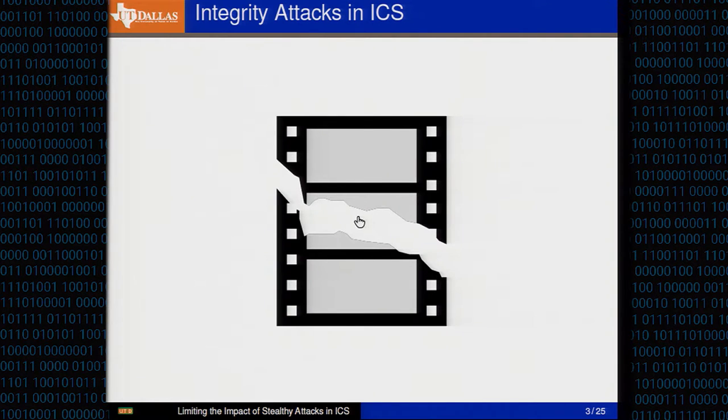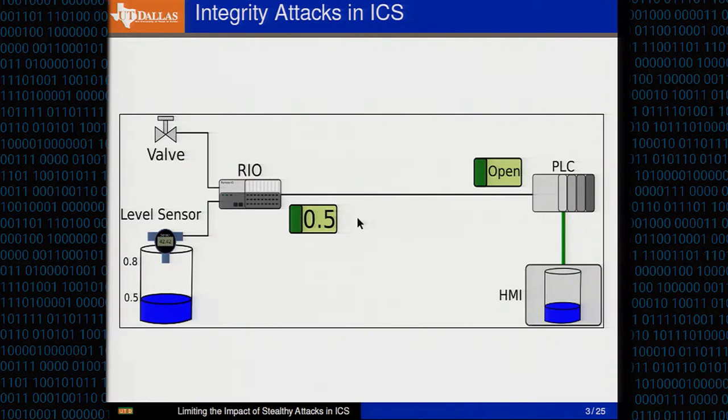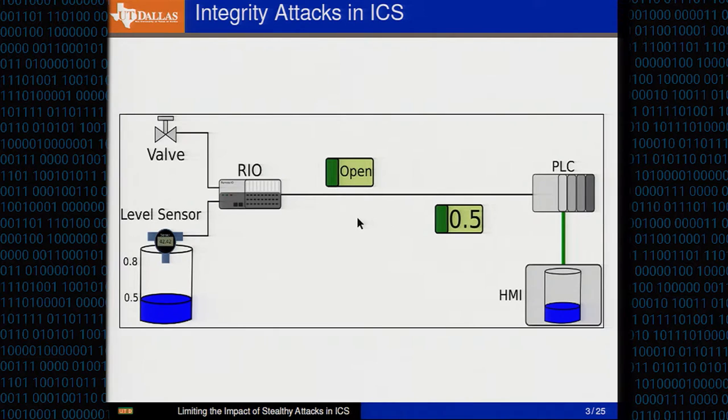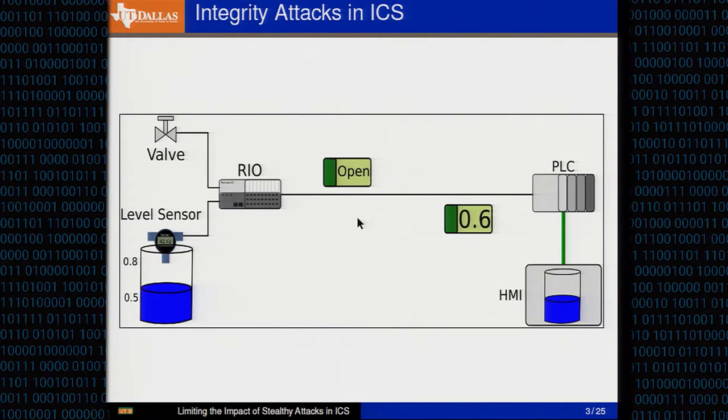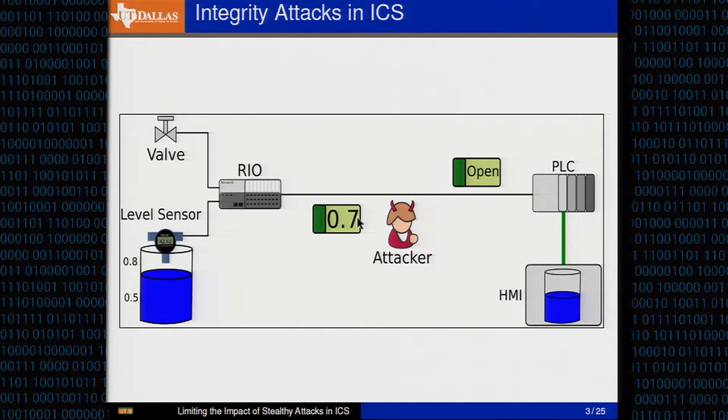And I want to show you an example of a very simple industrial control system. In this case, we just have a tank. This tank has some level sensor. The sensor information is sent to a remote input-output that converts the analog signals to digital signals that are transmitted through a communication network. The information from the sensors is sent to the PLC, and the PLC computes a control action. So in this case, depending on the sensor information, the PLC is going to tell the actuator, that in this case is the valve, to open or to close. So we see that the information is flowing through the communication network. We can see that the PLC sends the information to the HMI and to the SCADA, and we can see that the real water level corresponds to what the HMI is seeing, and for instance, what the operator is seeing.